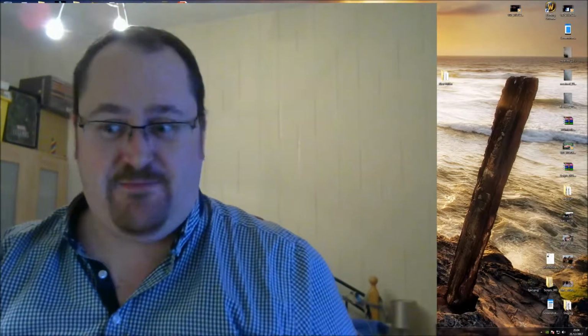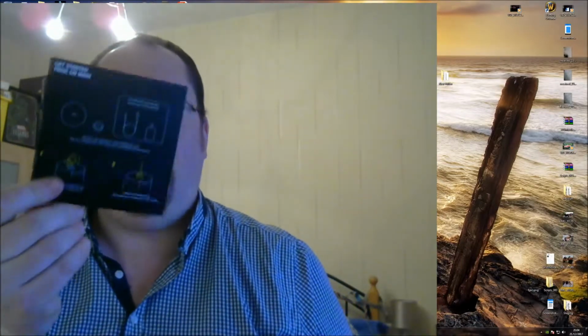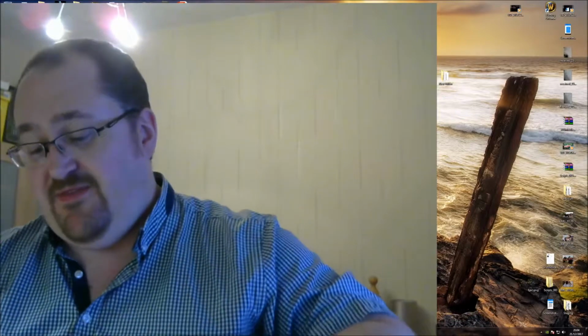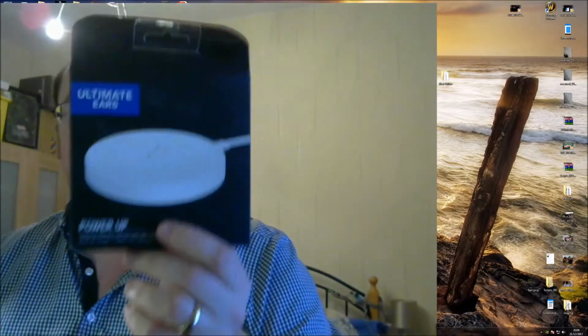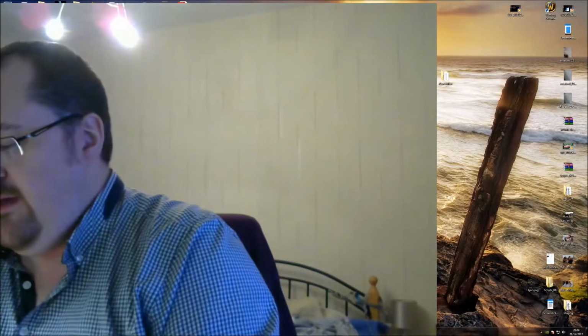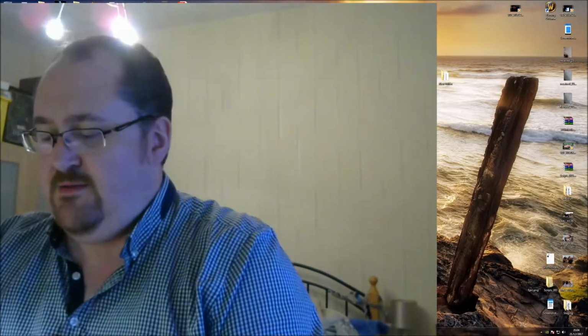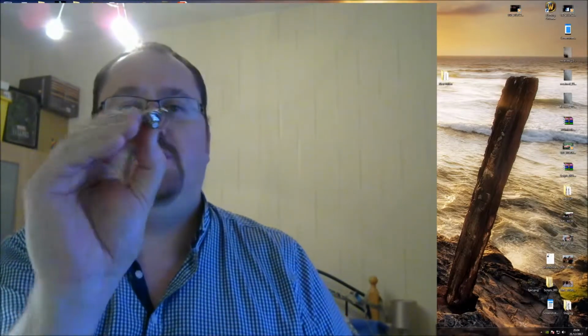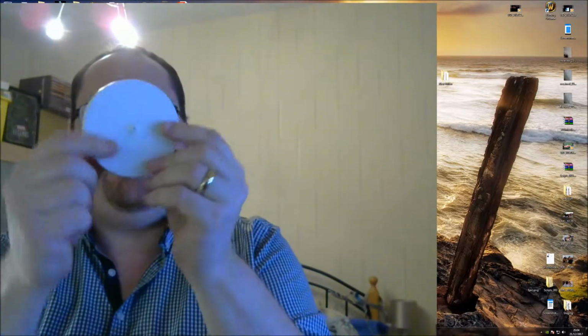Okay, so the next piece that I have is the charging dock as well for this thing. There's instructions for the charging dock. Okay, and this is how it comes. It's called the Power Up. It comes just like this. And you get a silver copy of the dongle and this rather interesting plinth.